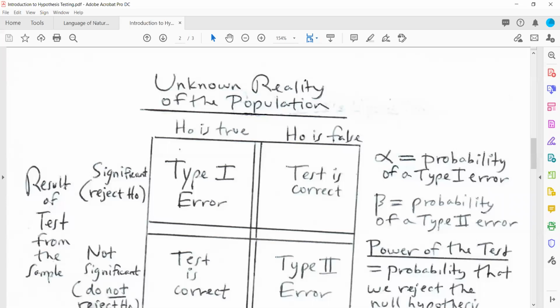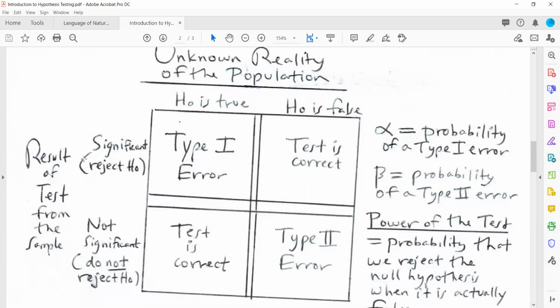So we run a test. Now, we're not going to run the test on the entire population. We're running it on a sample, which is a lot smaller than the population. So we run through our procedure, and then we're going to have one of two choices. We're either going to reject the null hypothesis or we're not. Let me run through it again. We're going to reject the null hypothesis, which means we find the evidence to be significant against the null hypothesis, or we're not going to reject the null hypothesis. That means the evidence is not significant. The sample is not providing enough evidence.